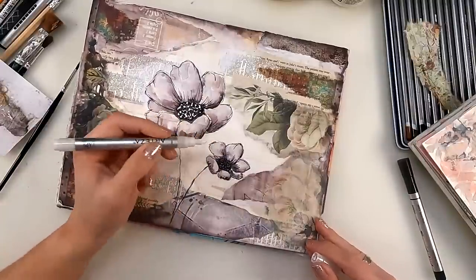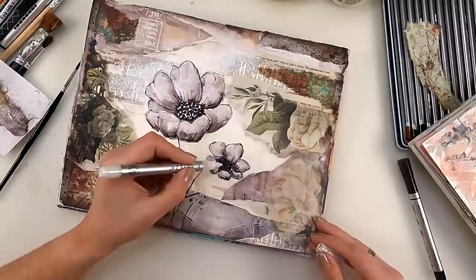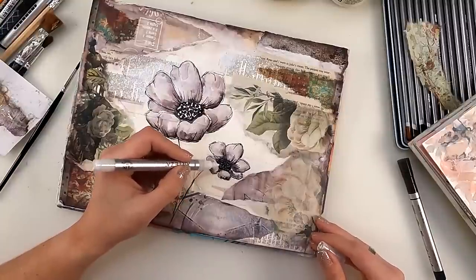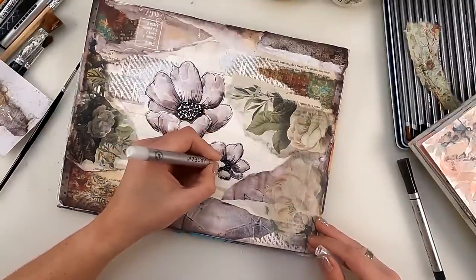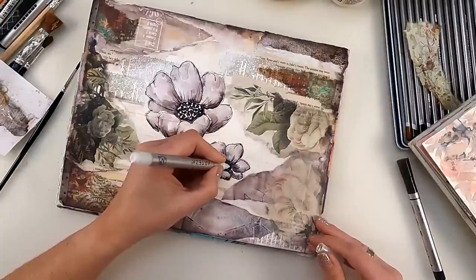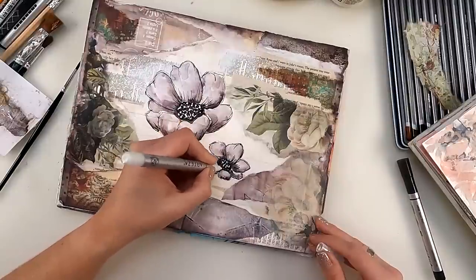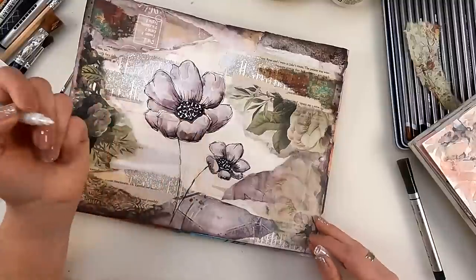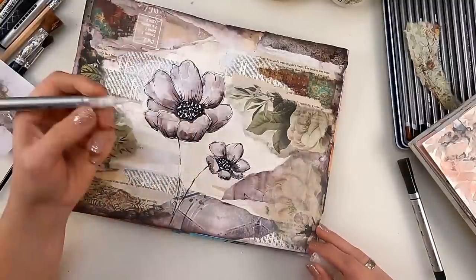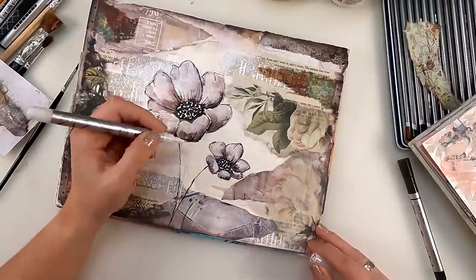So I covered it very strangely, however I've done that. We've done the circle and the Inktense. Then I went with the even darker black around it. And now I'm just trying to bring this back by making some white dots that hopefully will bring the design a little bit up and lift her up. And I think it's working, actually, to be honest. It's looking pretty good.